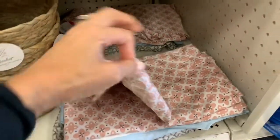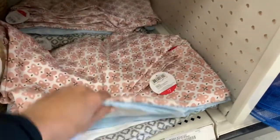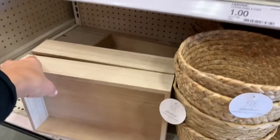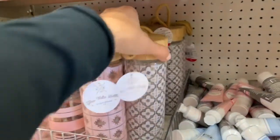And these were some robes that I found. They were adult robes, and I believe they had them in three different styles and colors, and all of those were $7 each, and they felt really soft. They weren't anything thick that was going to keep you super warm and cozy, but just to wear straight out of the shower, I think would be really cute. So they did have three different designs.